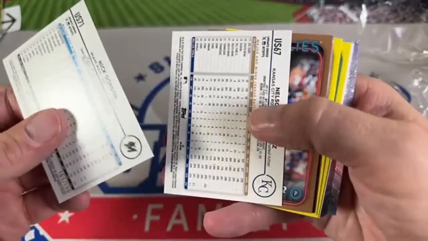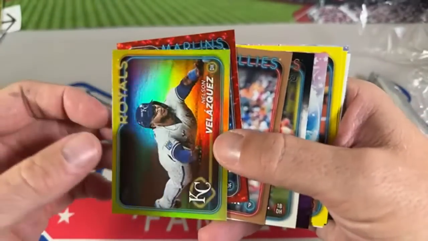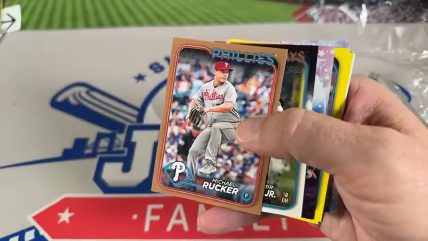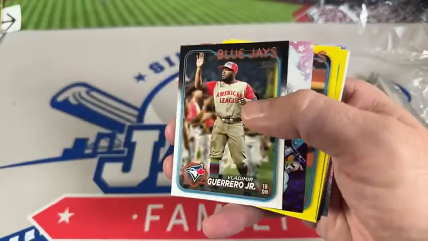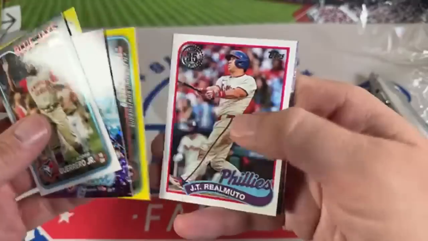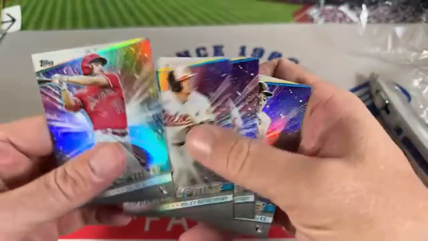Here is a bunch of numbered cards. Look at this. This is a nice run. We've got a red icy Nick Gordon, a Michael Rucker gold. Have the Nelson Velasquez on the yellow foil. Bunch of parallels right there, and a Super Chat as well popping up.